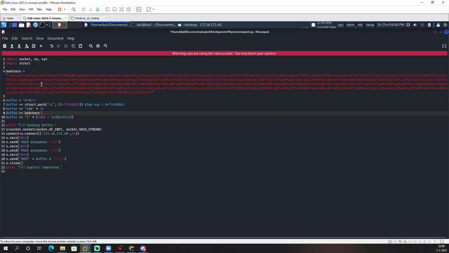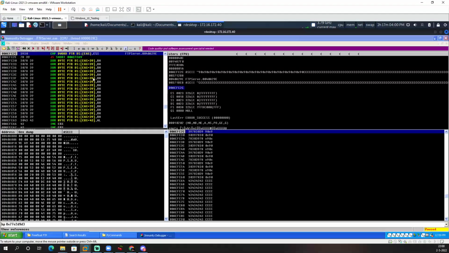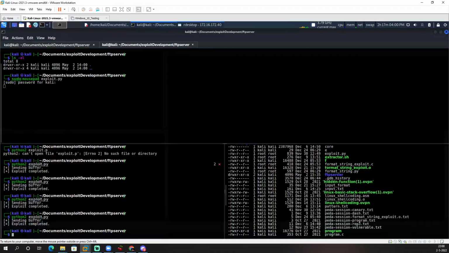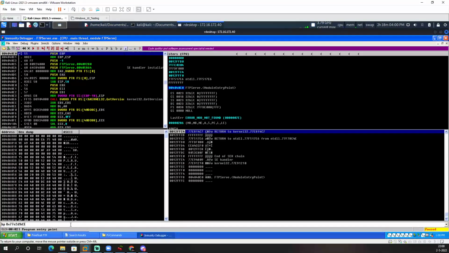So we are going to jump ESP, then NOP slide. Let me decrease the NOP slide to a little bit less, 20 is a little bit much. And then we will see the bad characters. Let me debug restart and set the breakpoint again, so we can follow our execution flow.